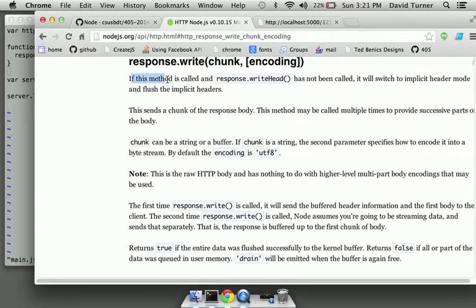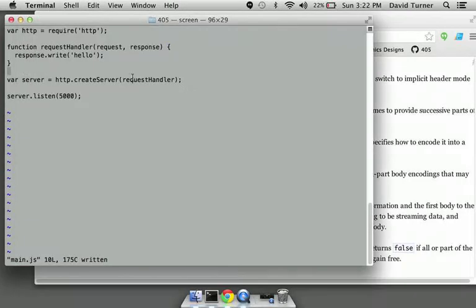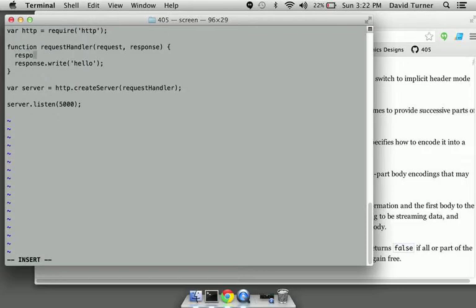If this method is called and write head has not been called, in fact it has not been called, perhaps typically write head is called first. Something like this. And we pass in something here. Typically, because we're constructing the response headers, we use write head to specify the response headers.